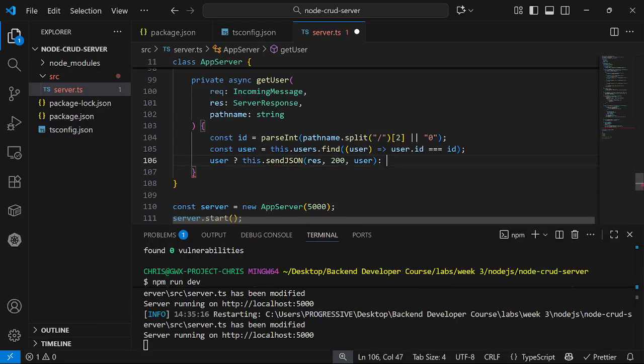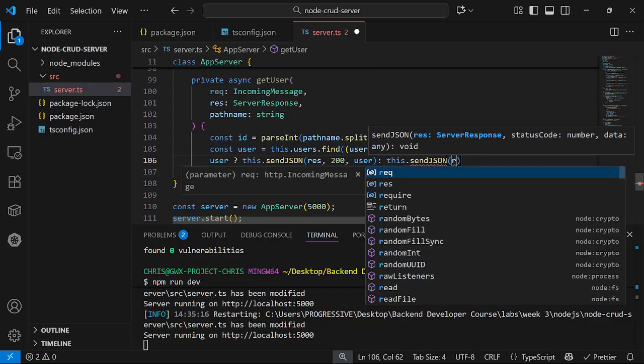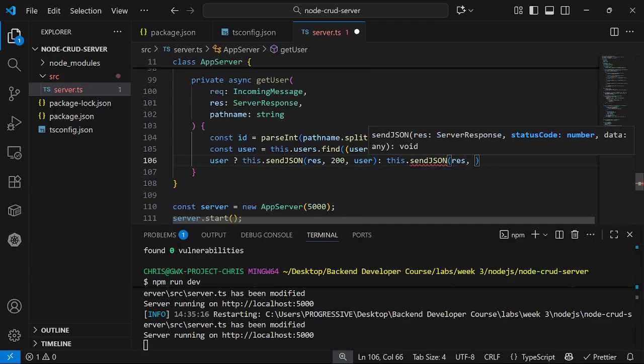But if it is not found, I will also send a message using the same method. This method is used for sending my messages. All right, 404 not found, user not found.